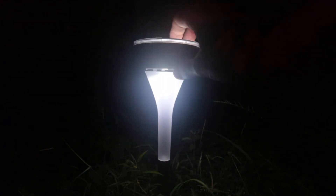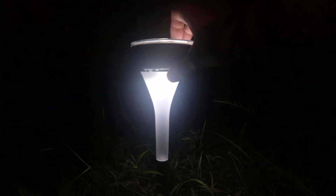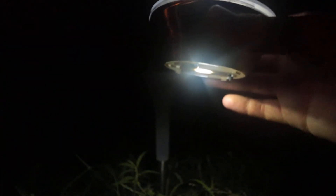But if you just want to kind of glow your yard — and there's also a turn-off button — you can just leave it on white and have some nice ambient light, maybe to be able to see certain things like stepping stones in the yard. Now, another cool thing about this too is that this is just a flat bottom right here. It's got a couple of little doohickeys, but if you wanted to, you could set this on the ground and it'll just have a white light coming up with no cone, or you could set it on a table too.